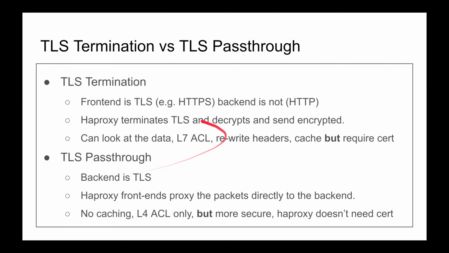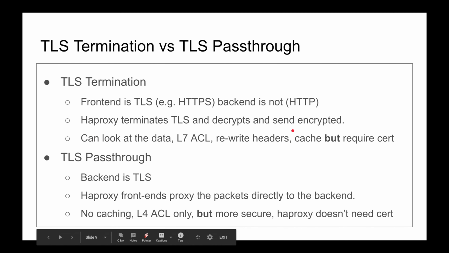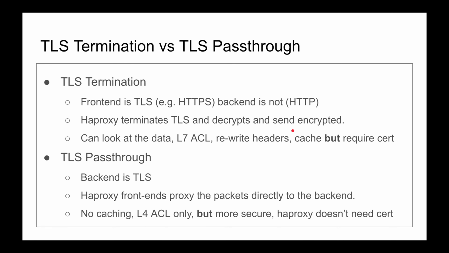And then let's talk about TLS pass-through. I don't trust my load balancer. I want my backend servers to already be HTTPS. Why should I terminate? And I don't want caching. I'm doing enough caching on the backend. Please, you are a dumb proxy. Just forward my packets and shut up, okay?